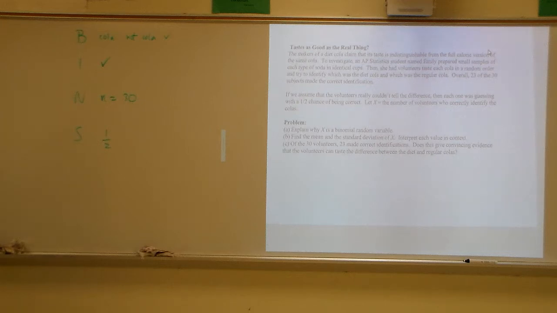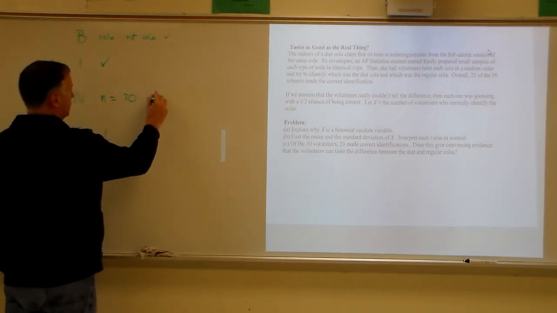Find the mean and standard deviation, and interpret each value in context. Okay, here you go.